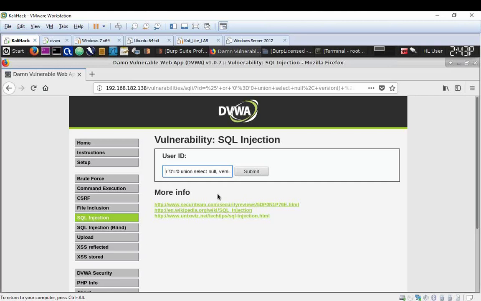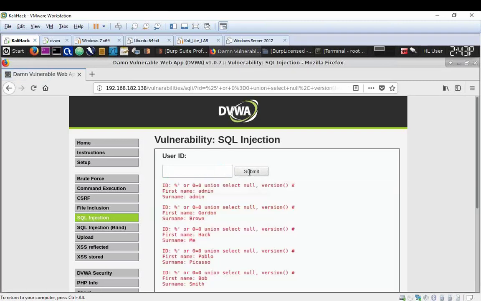Okay, percentage or 0 equal to 0. It depends on how you make the query. 0 equal to 0, it is perfect, and then we are running the version. Okay, fine.